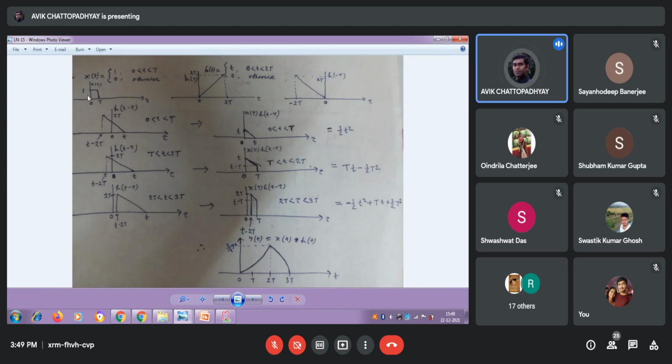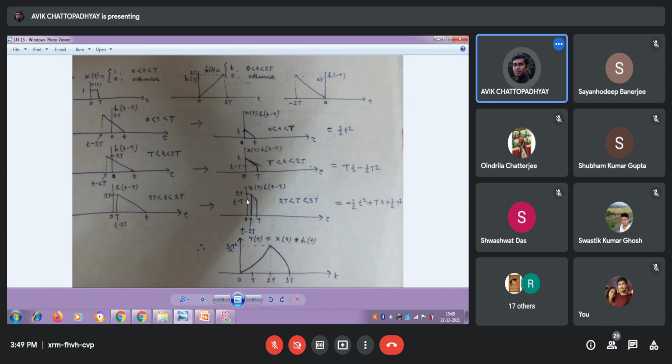So area will be maximum when this point, t minus 2t, will coincide exactly, and that will be only when this t point will be exactly at 2t, and that is happening here. So now in the homework I'm giving you, if you understand this thing, it's very simple, nothing to worry about. Now with this understanding, you have to do two things at home, and just take it as an assignment.